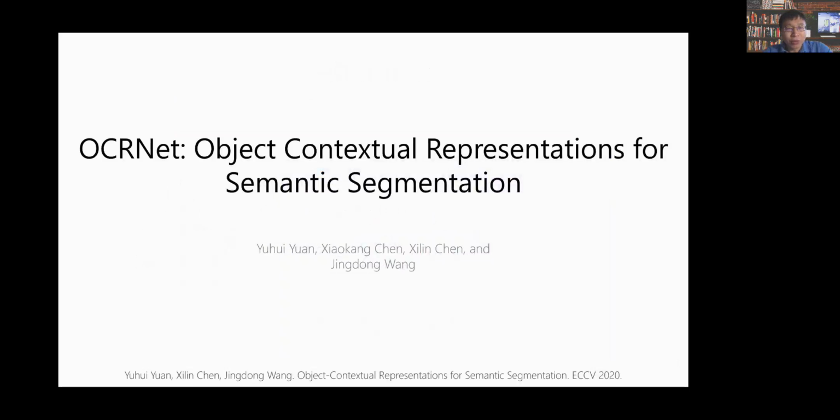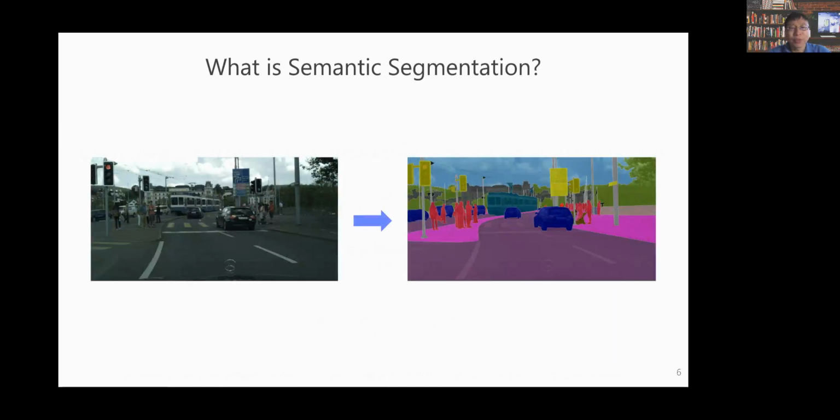So now let me first introduce the work about using transformer for segmentation. Actually, this work was published by last year ECCV. So what is segmentation? Actually, here example, let's look at this region, and this corresponds to the segmentation result. Actually, we want to label each pixel using the category of the object that the pixel lies on. For example, for this region, we label all the pixels as a car.